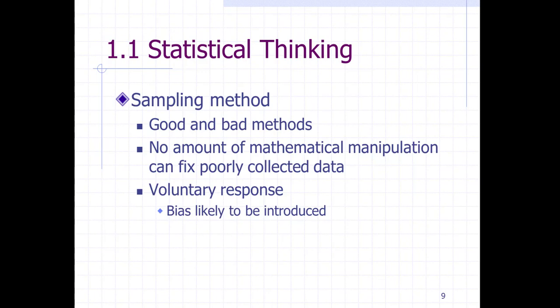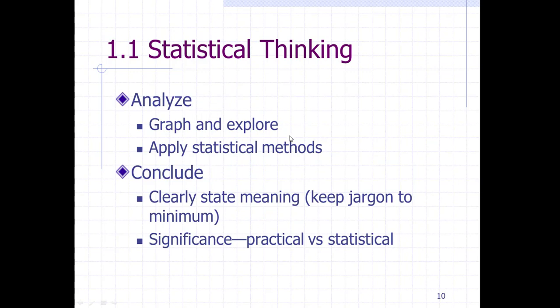So we're going to analyze the data, we're going to graph and explore, we're going to use the statistical methods, we're going to make conclusions, and we are going to clearly state the meaning, keeping jargon to a minimum. Now, there is a place and a time for jargon, and we will use statistics-specific jargon, but there's also times to put it in plain language so anybody can understand it.